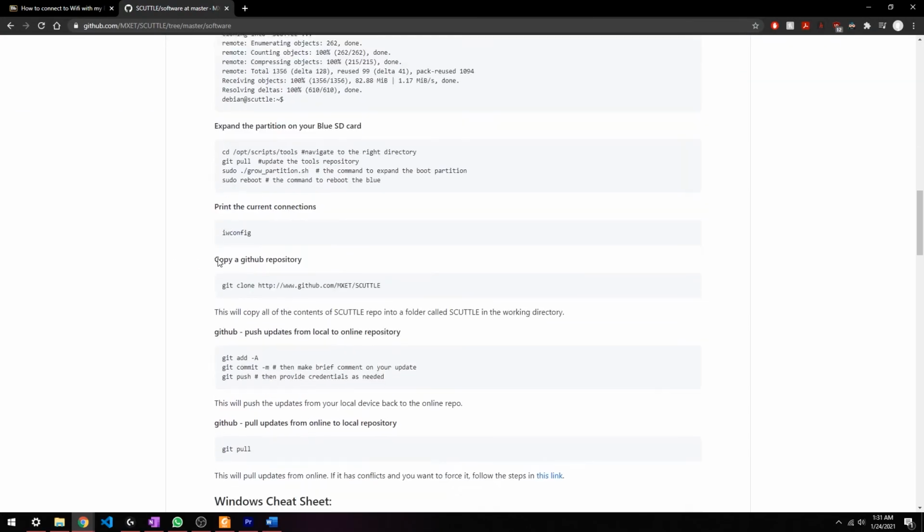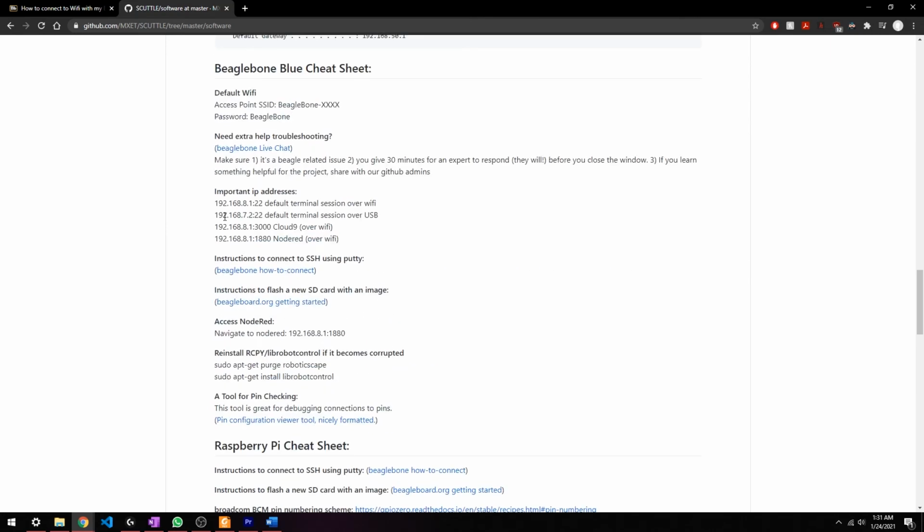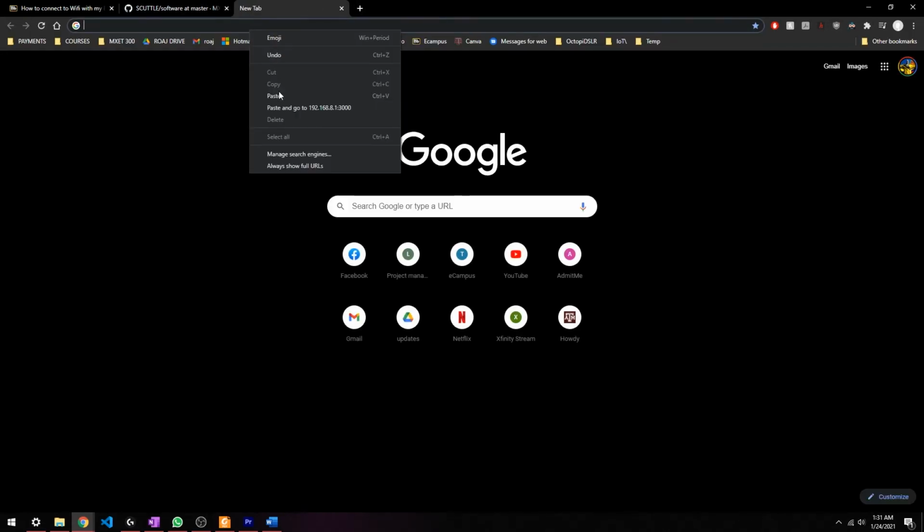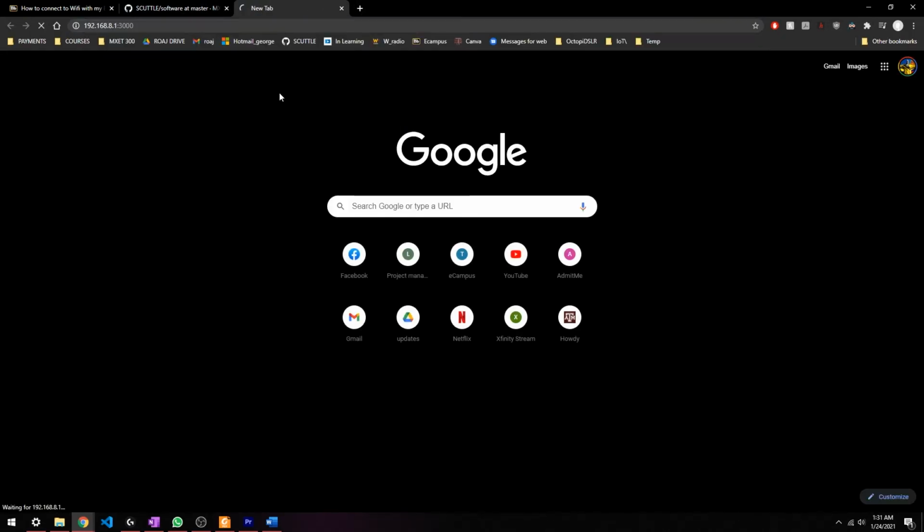Right here in the BeagleBone Blue cheat sheet, you can see the important IPs, the one that we used before, and now this is the one for Cloud9 over Wi-Fi. So I'm gonna copy this, paste it up here, and hit enter.